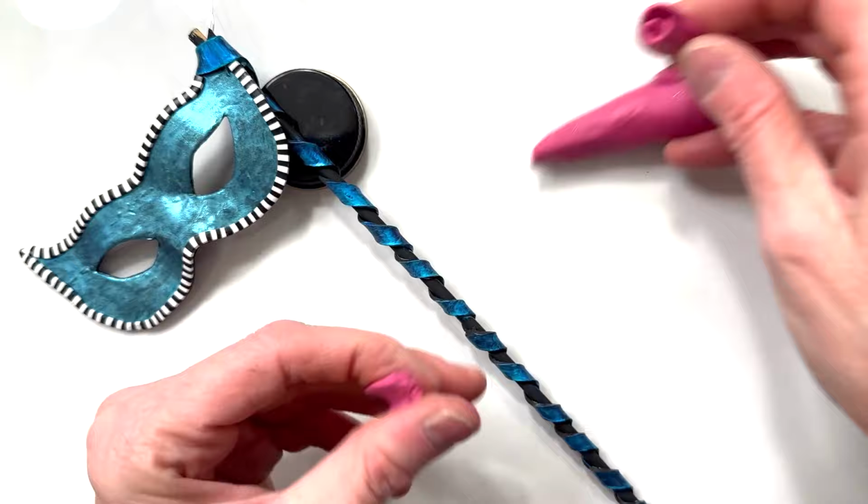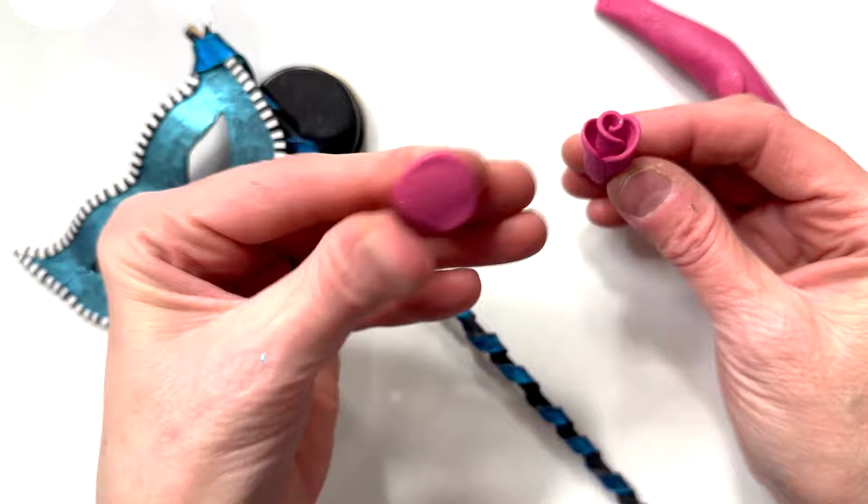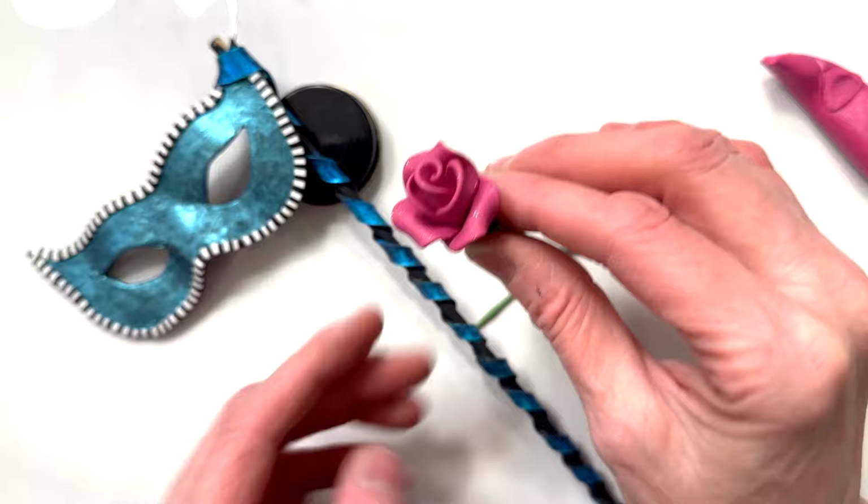So anyways, I'm creating my rose here. I'm going to bring that together. And then once I do, I'm going to put some green around the bottom. And then I'm going to create this into a rose that has a bit of a stem. When I finish that up, I'm also going to bring in a fan folded Skinner blend cane of magenta and yellow.